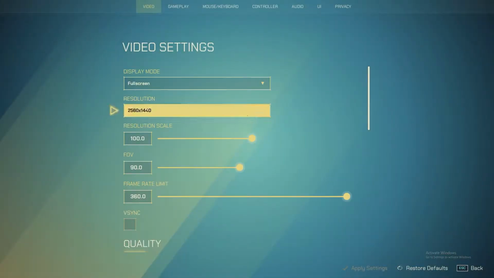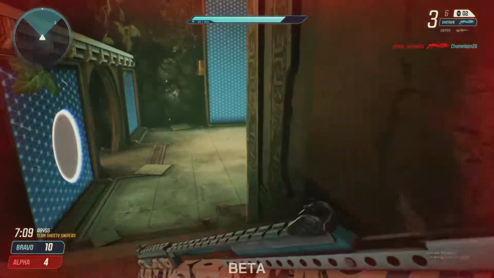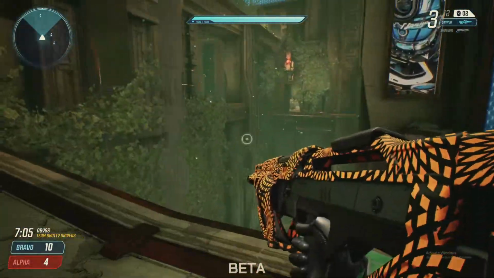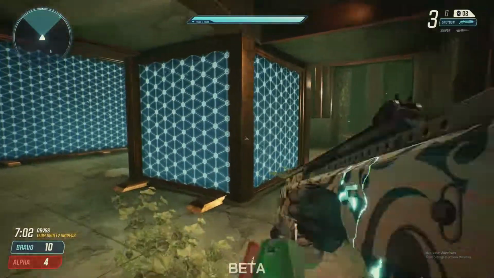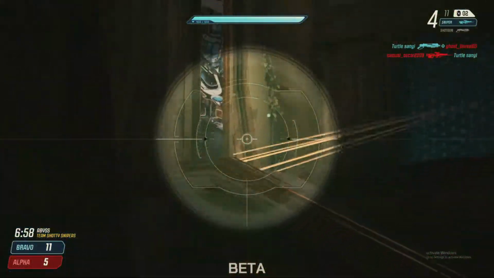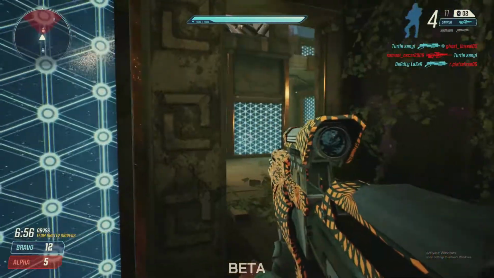Next, you'll definitely want to be playing at your monitor's native resolution. There's absolutely no point going higher as you won't get any visual benefit. If you have a 4K monitor and you're experiencing low frame rates, feel free to drop to 1440 or even 1080p. I doubt you'll be having much trouble as Splitgate is already very well optimised.